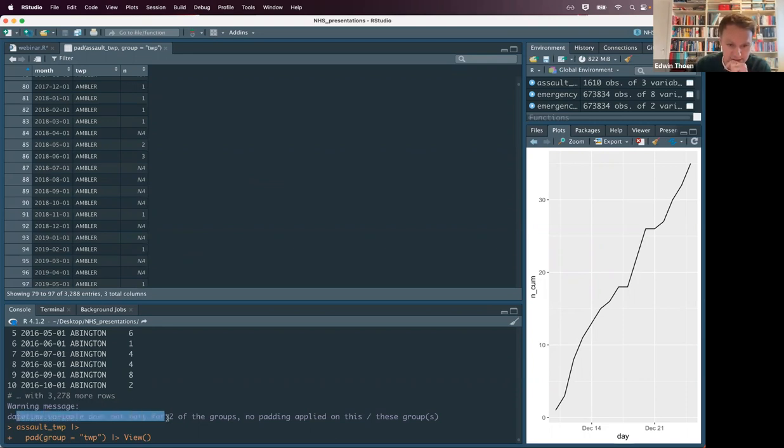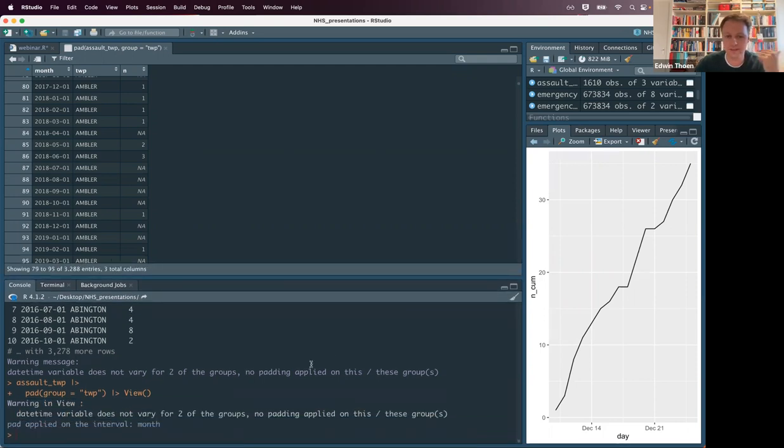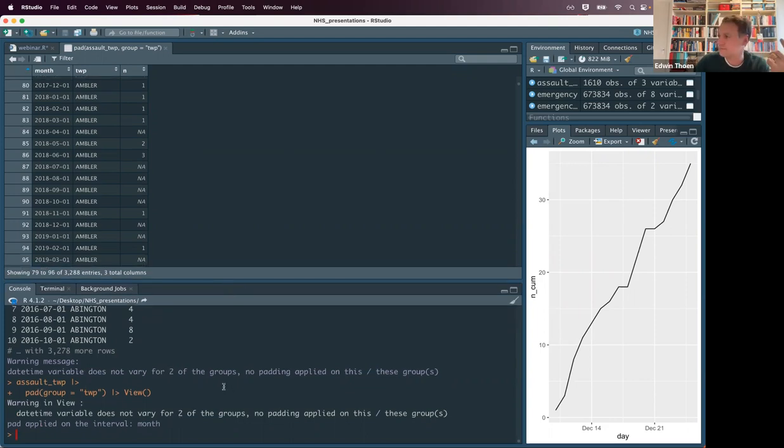Another interesting thing here is that it says does not vary for two of the groups. So no padding applied on this. So what does that mean? It has just one single observation of a town part, and you cannot determine a heartbeat on a single beat, let's say the occurrences. So it failed to infer the interval here, and it just left the data as is. So thinking about this, this means that the padding function by default takes the start value and the end value of that data individually by each group. So we have the first and the last thing it takes for each group. And that means that not necessarily we will create the same number of records for each of the town parts in this example.